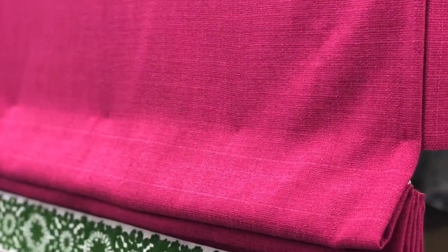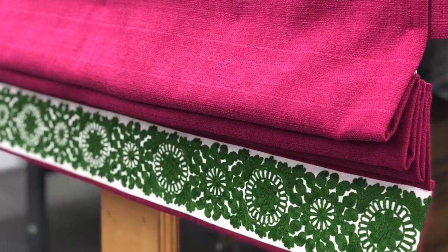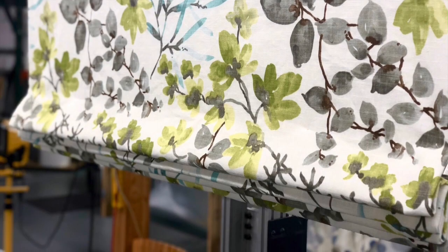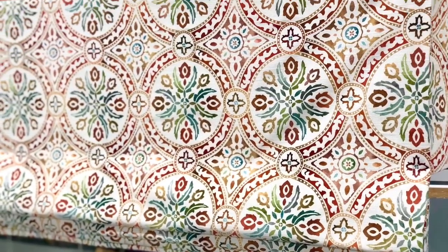If you're looking for a soft pop of color but want to maintain the pulled-up Roman shade style along the top of the window, stationary Roman shades are another great option. This style is called a pleated hem Roman topper. You can see that there's less fullness in the stack of the shade because there's just a few fixed folds gathered at the top, maintaining the illusion of a functioning Roman shade.